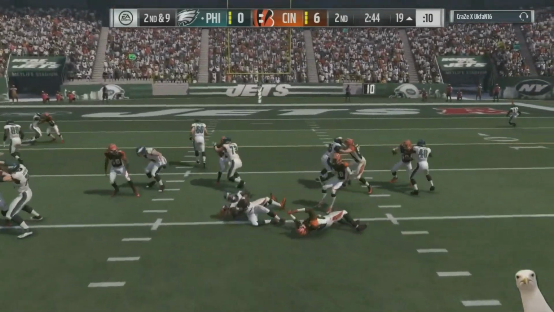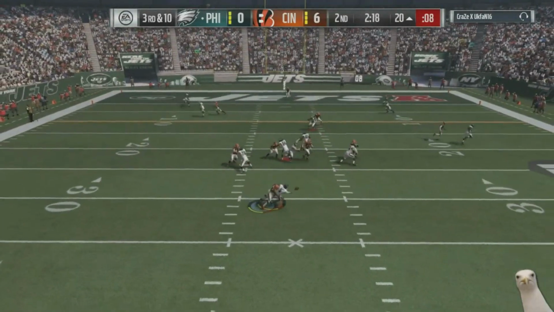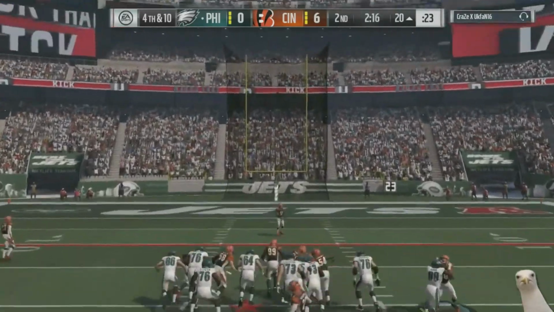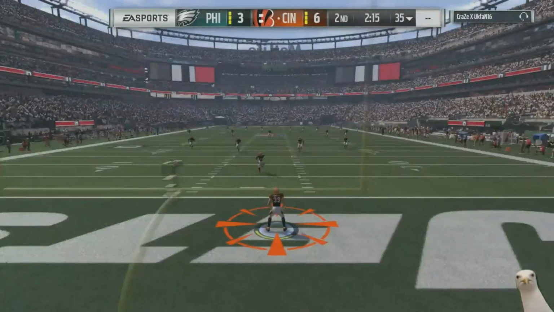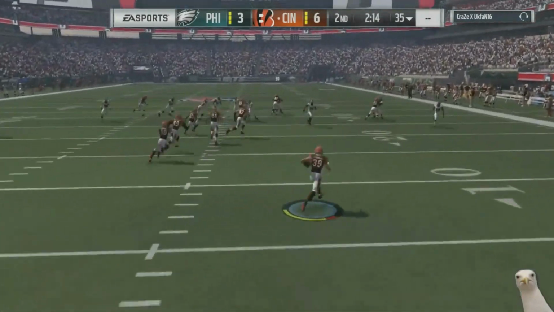Now we do get the ball at halftime, so we have to try and keep that in mind. And thankfully we didn't get sacked, but on 4th down, we're going to go ahead and kick our field goal. And look at that, perfect kick. Somehow I made it perfect. I don't know how. But 6-3, we're down 3. All I'm thinking about is I got robbed of my first victory.